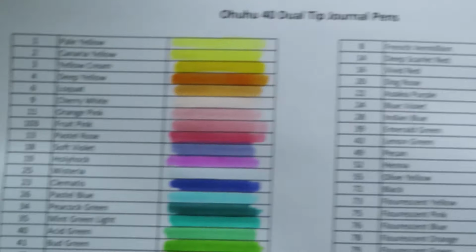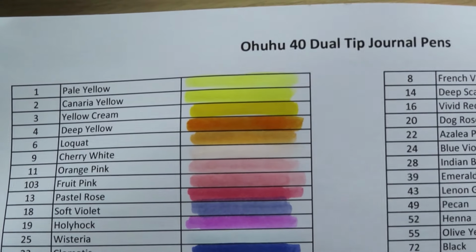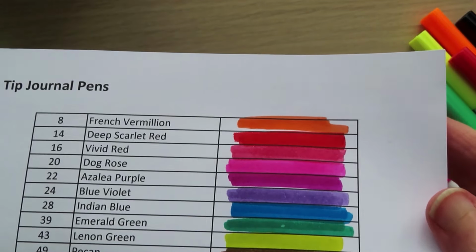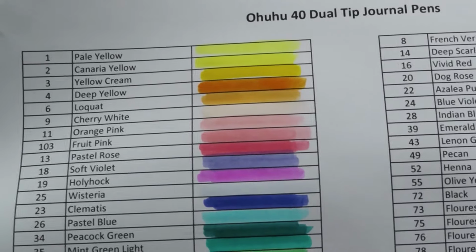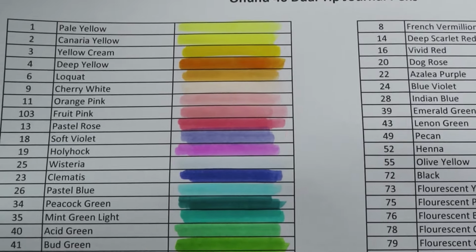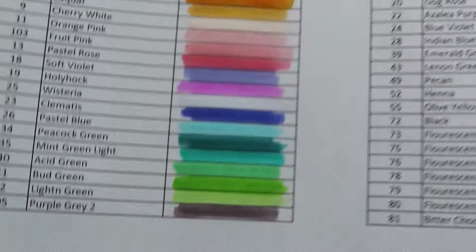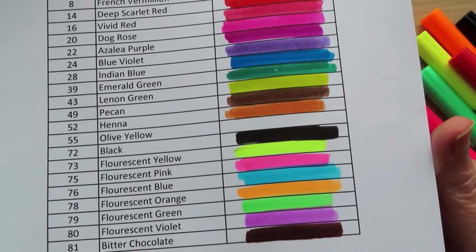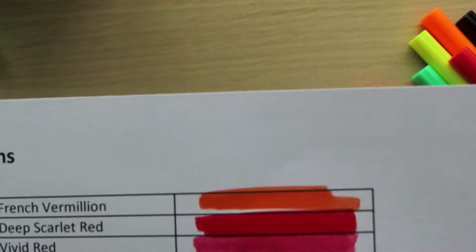Okay, let's have a look at these colours. So we have two yellows that look similar, and then a deep yellow, a couple of oranges, there's a French Vermilion orangey one there, a couple of reds, a couple of pinks. There's a couple of very light pinks over here, pastel rose, two purples, a couple of blues, three greens, that purple grey, lavender grey, I suppose. Got a couple more blues, another green there, a couple of browns. What happened to olive yellow? Did I not do olive yellow?